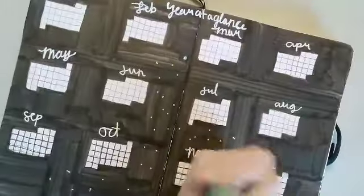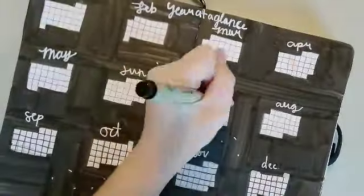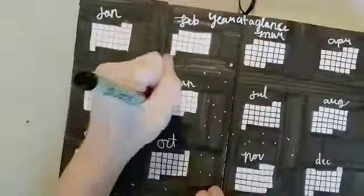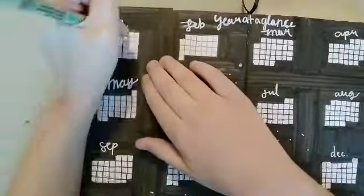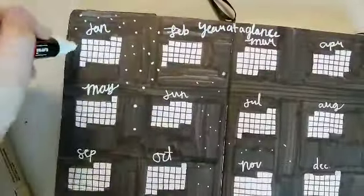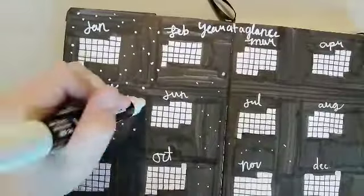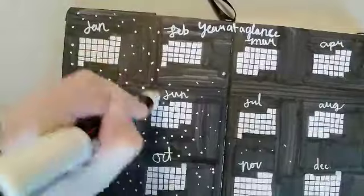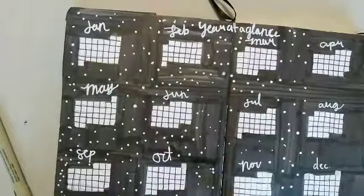So now I'm just doing a calendar. I'm sorry, the camera I don't think was working, so you don't get to see me do much, but yeah. This is my year at a glance. And the reason for this spread is so I can know what the calendar should look like, or when I set up my monthly calendar, when it is that month.